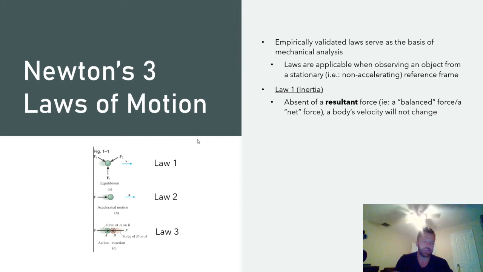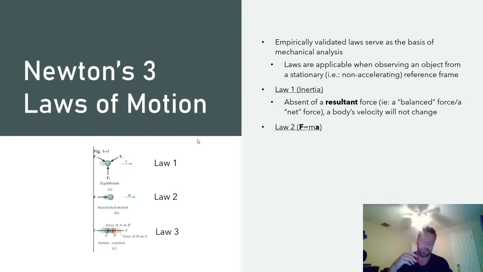What we mean is that all objects, because they have mass, as we'll see on the next slide, always have forces acting on them, right? And if the object is stationary, in addition to the mass, which tends to attract it to the Earth, you have forces that are counterbalancing that and holding it stationary. So as long as all of the forces acting on an object add, from a vector point of view, to zero, meaning the net or resultant force is zero, the body's velocity won't change. So that's the idea of inertia.